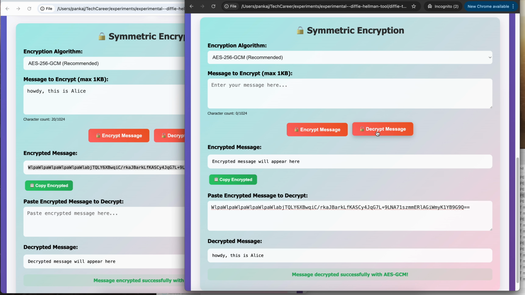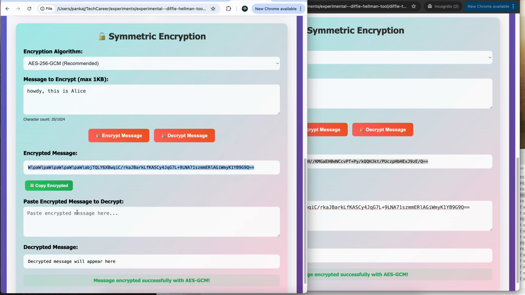So decrypt. Great. Howdy, this is Alice, and howdy, this is Bob. Why not? Okay, so encrypt, and here you go, message to decrypt, and decrypt message. Howdy, this is Bob.